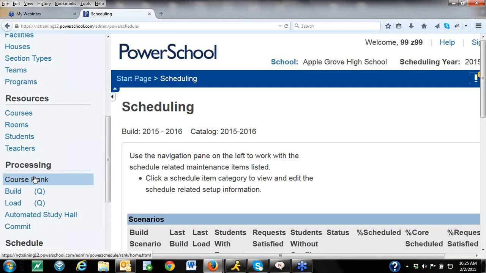What happens when you do the load process is it creates the enrollment records into the courses for the students, and it uses the dates that are in your Power Scheduler years and terms. Sometimes when we get started working in Power Scheduler, we don't have our approved calendar yet for next year, so we have to guess at the dates to use. As soon as you know the correct dates, you need to correct those in Power Scheduler in your years and terms. If you haven't done it and you're getting ready to load, or you're in the loading process, you need to fix those dates before you load for the very last time. Otherwise, you will have some problems on the live side later after you've done your commit, because you will have a mismatch between your enrollment records and the years and terms dates.